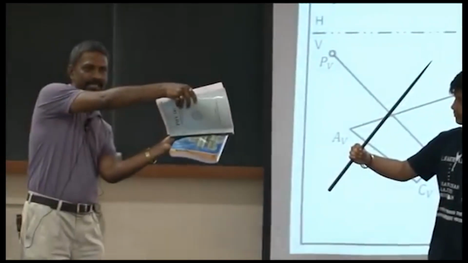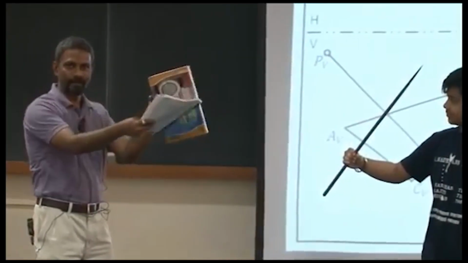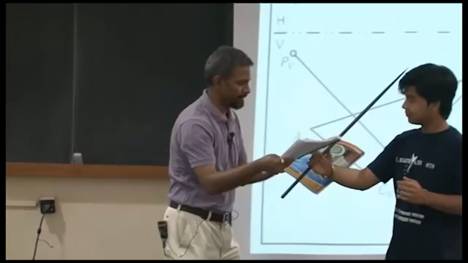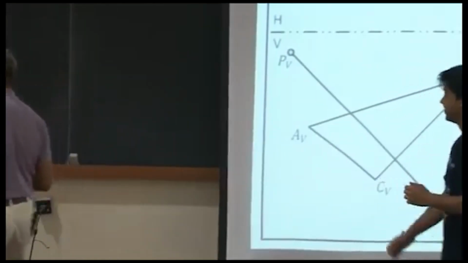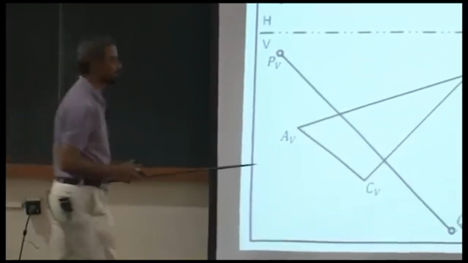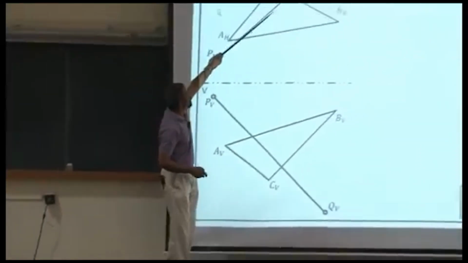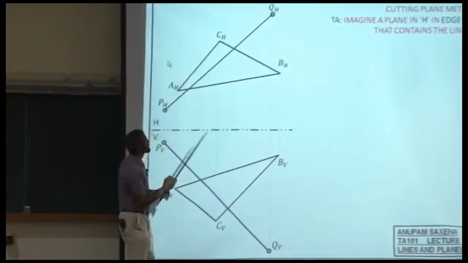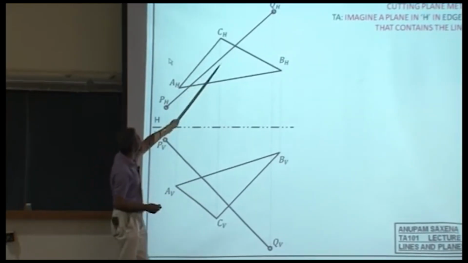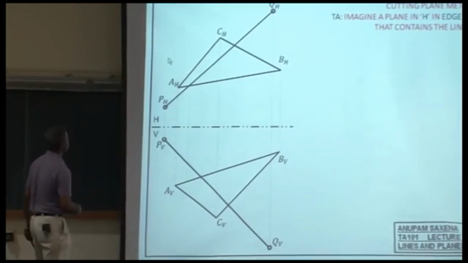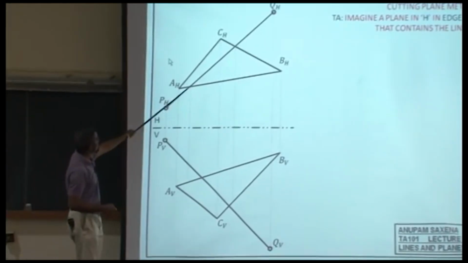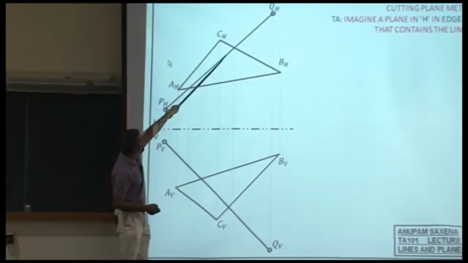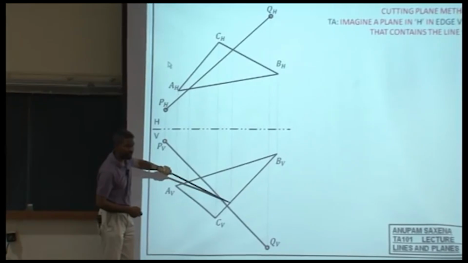Now, this is what the scenario is. Okay, flip it by 90 degrees. So imagine a plane which is containing this line. Flip this entire thingy by 90 degrees. So you have got 2 points of intersection, one over here, the other one over here. Project these points of intersection down. So the plane is going to be intersecting with AB, and the plane is going to be intersecting with BC over here.